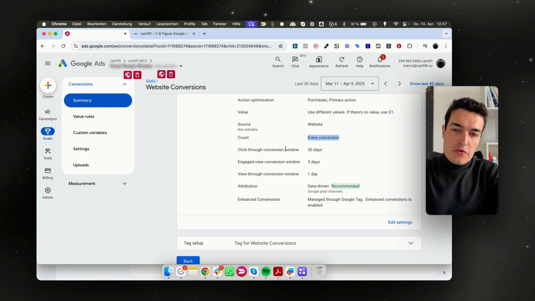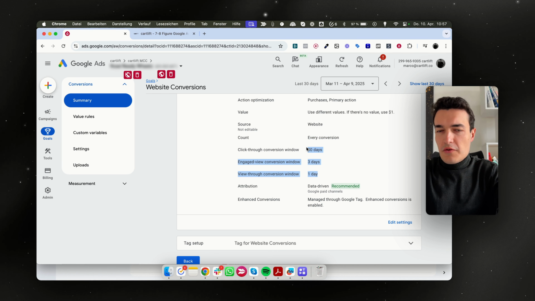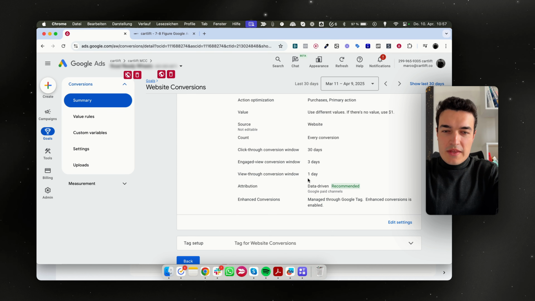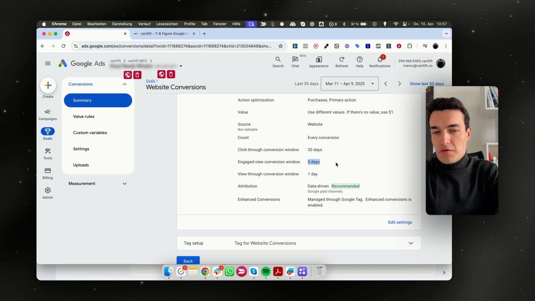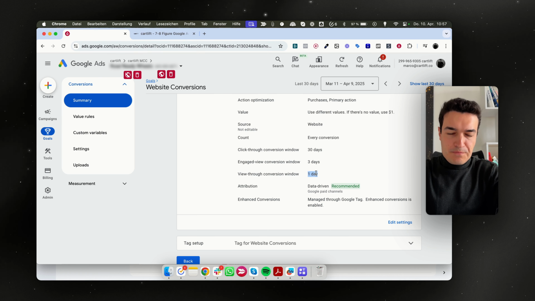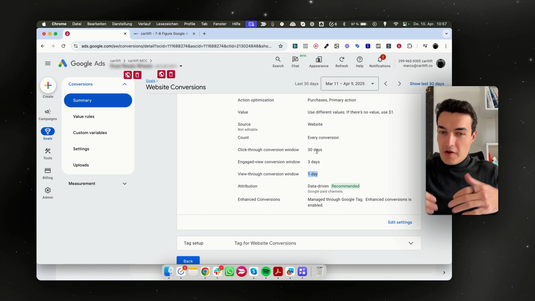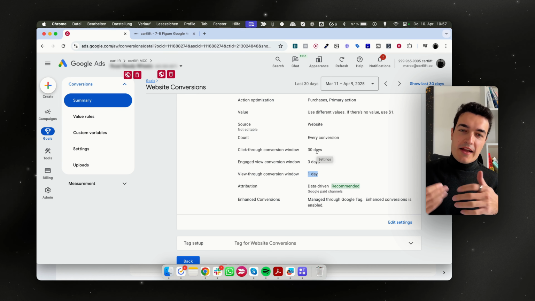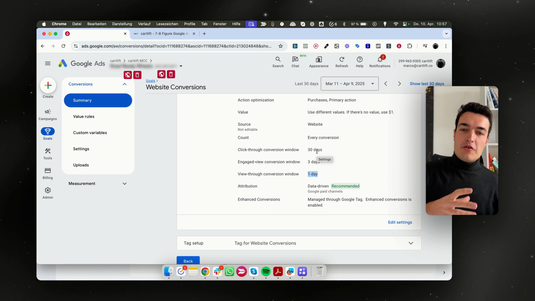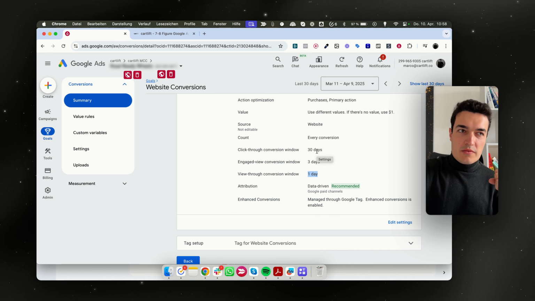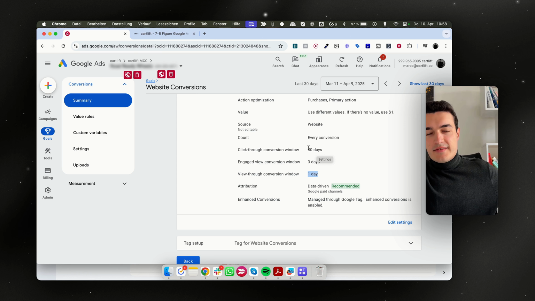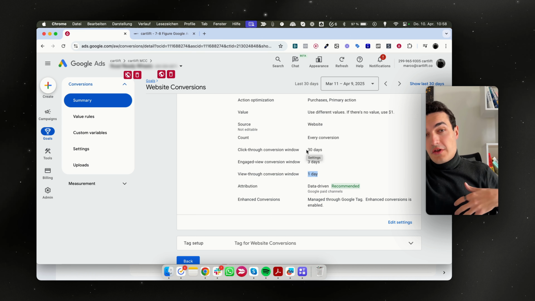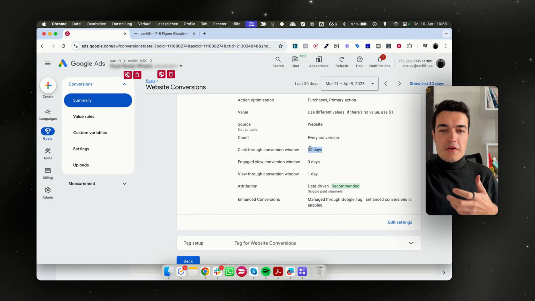Then we have the click-through, engaged view, and view-through conversion windows. Honestly, they're typically not too important. You can normally leave them at the default. You can make the engaged view a bit more or less than that. I typically have like 30 days, 3 days, and 1 day. The click-through, of course, because especially when it comes to high ticket, but also products in general, someone might visit your site and you might want to convert them even later on once they have moved to other websites and then 10 days later they come back. As long as Google can still track and match them, you might want to still have them in here.